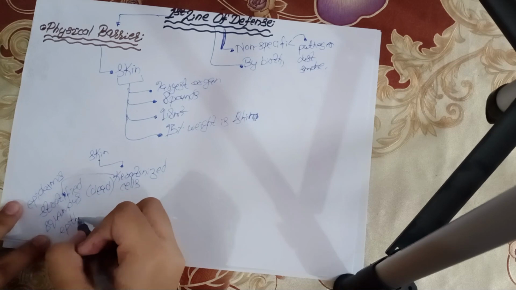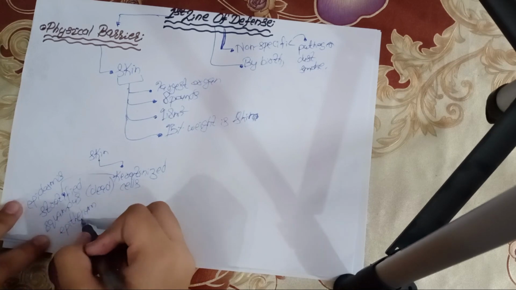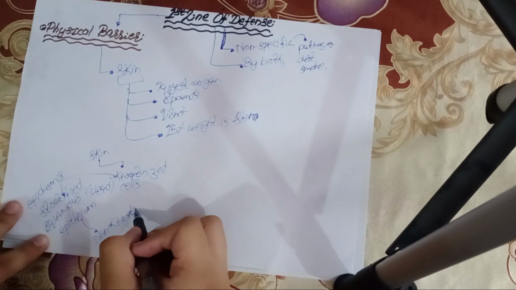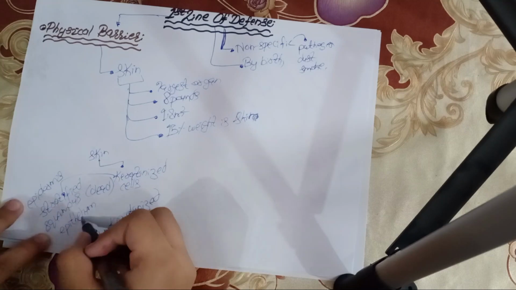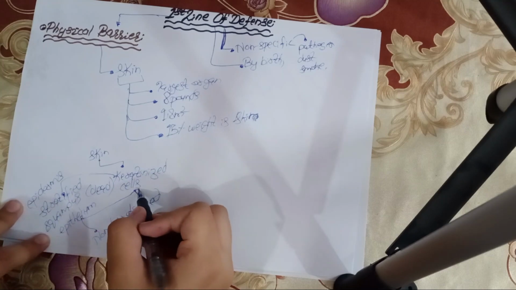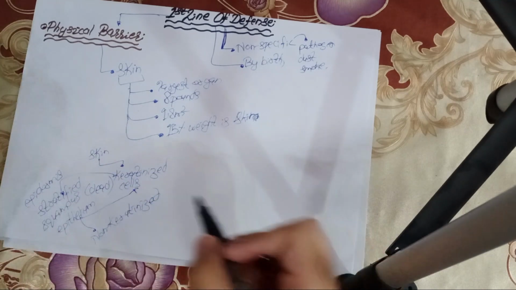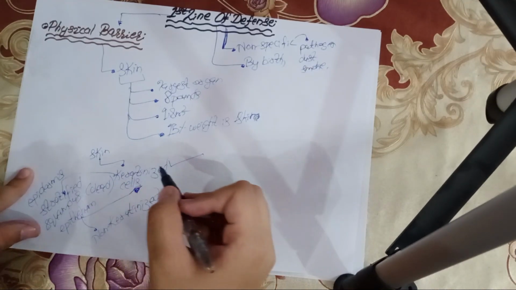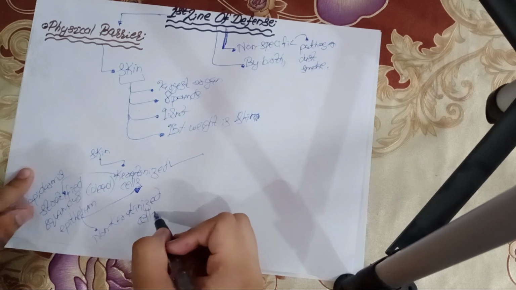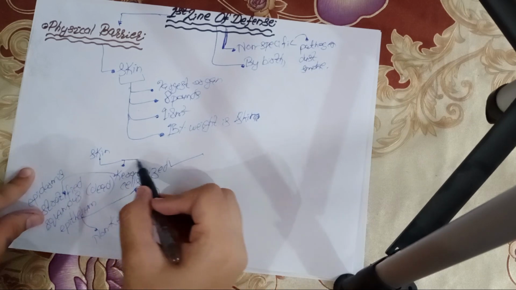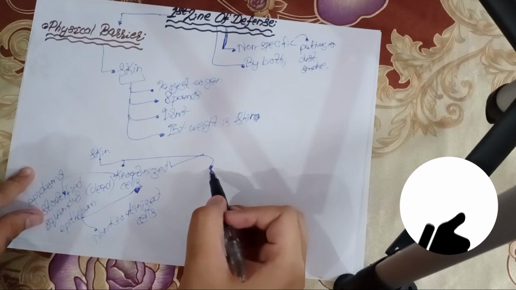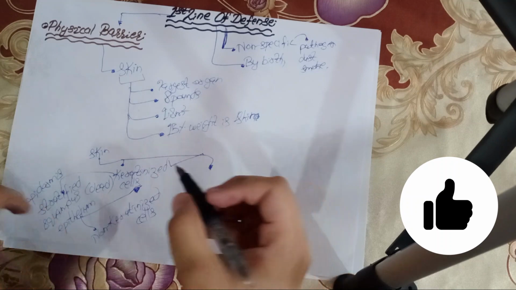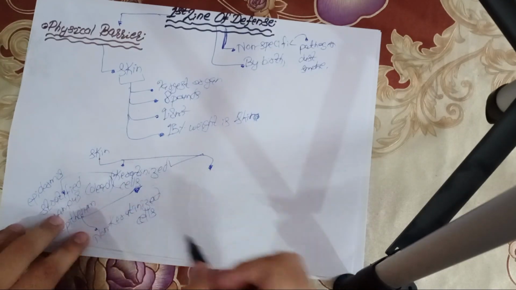Now, in stratified squamous epithelium, there are two varieties of cells, the non-keratinized and keratinized cells. In the skin we only have the keratinized cells, while non-keratinized stratified squamous epithelium is found in other body organs, such as the lining of the mouth. We'll discuss that someday later, but here our major concern is keratinized cells.